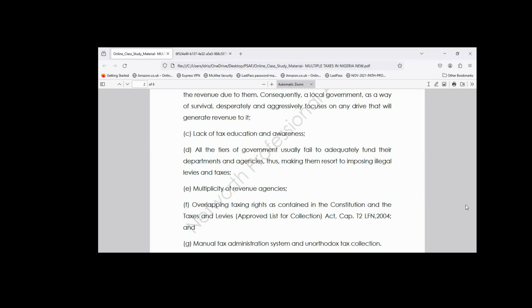The state had to say to local government, stop collecting tenement rates, let us help you collect it. But by that, as I'm talking to you today, they modify tenement rate into land use charge. Yet some local governments still say they will be collecting tenement rate too. How can a property owner pay tenement rate and also pay land use charge? It can't be possible. But some local governments in Lagos State have started that because they said tenement rate is stated in the constitution, it is their own collection.